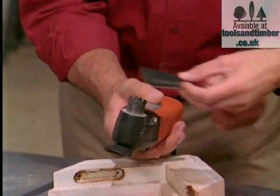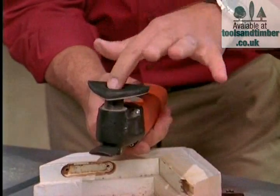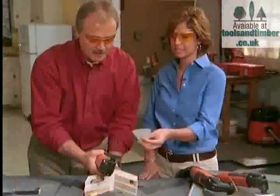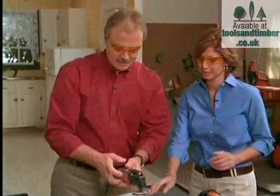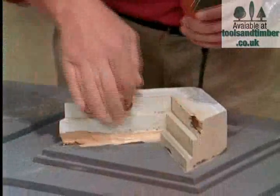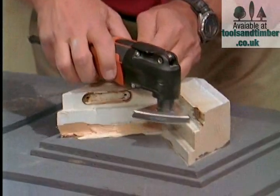All right, sanding disc. That's a hook and loop sanding pad. Watch this. I'm going to drop that, push it in. That is what makes this tool so invaluable. No wrenches, no nuts to loosen or tighten. It's all done. All right, hard to reach sanding places because the oscillating action on the MultiMaster is so easy to get in on a horizontal.